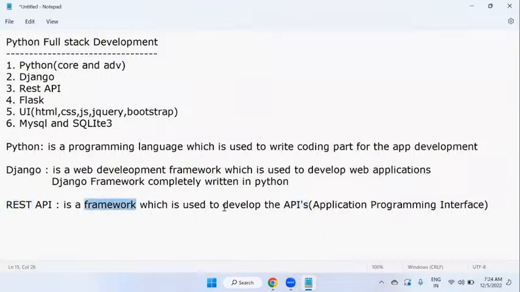This is a framework which is used to develop APIs for communicating with different applications, especially on the Python or Django platform. So without Django, you can't go for REST API. Django is compulsory along with REST API. With Django only, we create APIs, because Django is a web application development framework.